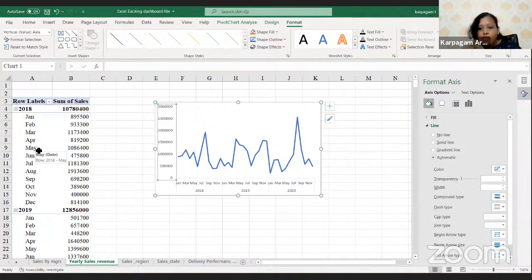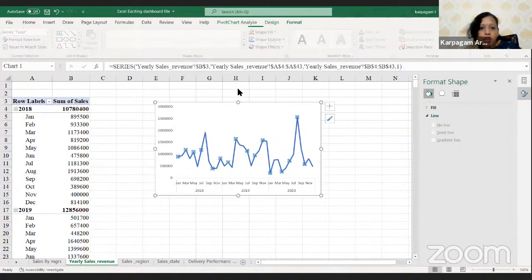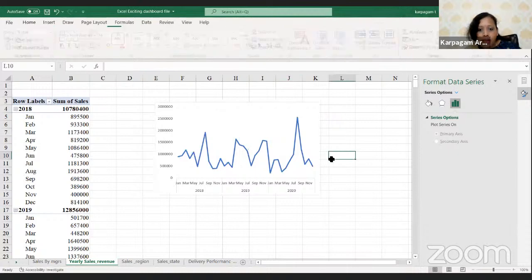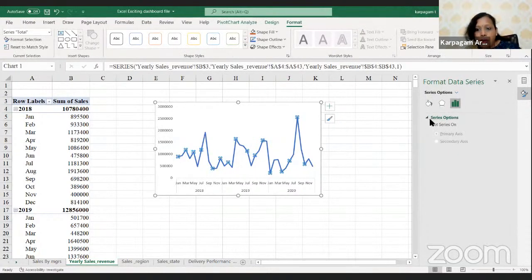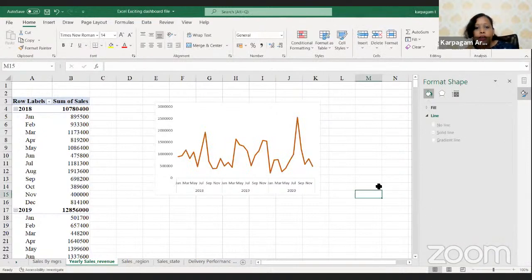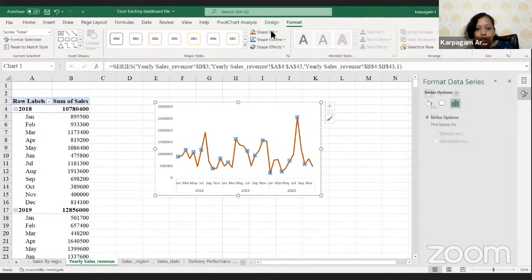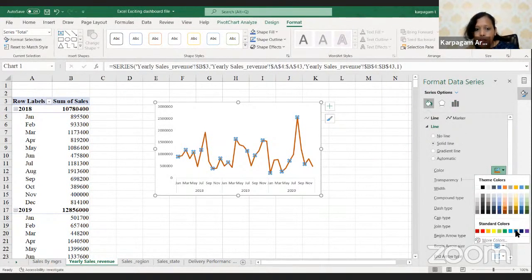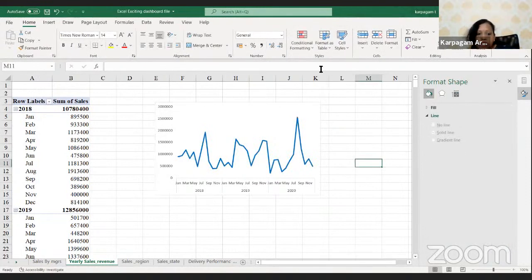So now, if you want to change the color of this chart, Karpagam, say I do not like this color. What you can do is click on this and go to the shape fill, and whichever color you're interested in, you can pick that color. Or you can go back to the fill over here, take whichever colors you're interested in, and fill it accordingly. Blue color is really good, so I'm just going to go back to blue and retain it as such. Or whichever color you are comfortable with, you can take that color. So my second chart is also over.